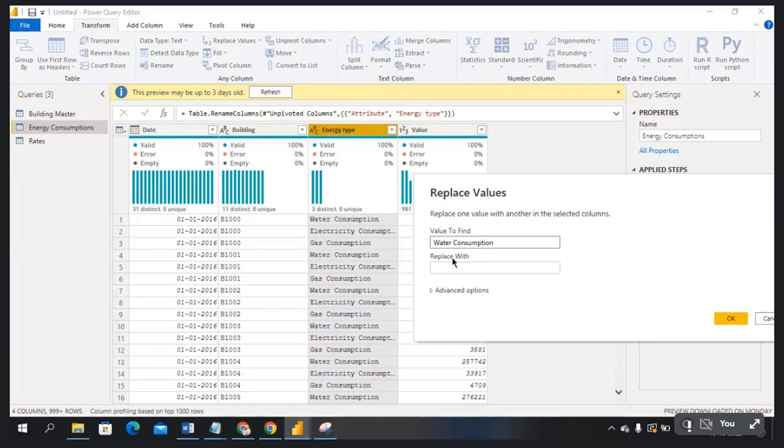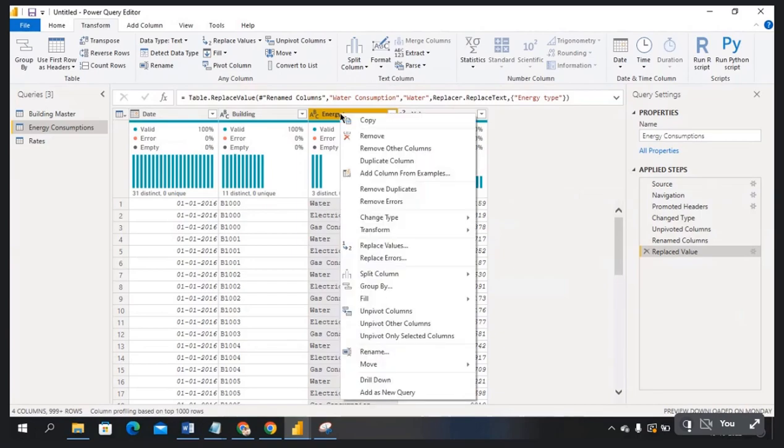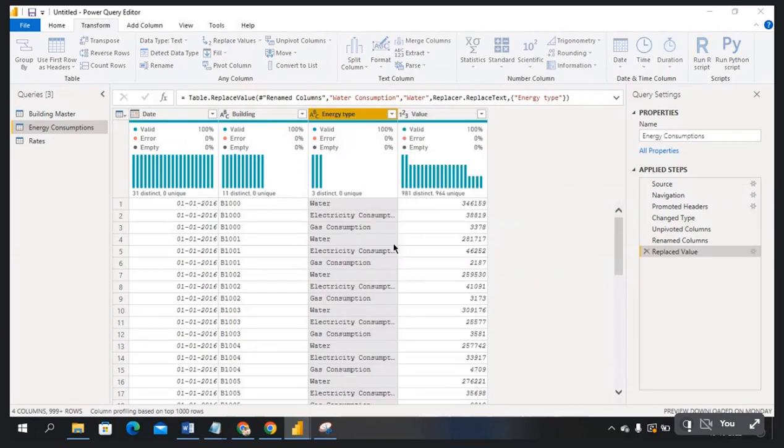Wherever water consumption is there, I want it as water. I'm replacing this value. Water is coming. Again, select this, right click, replace values.